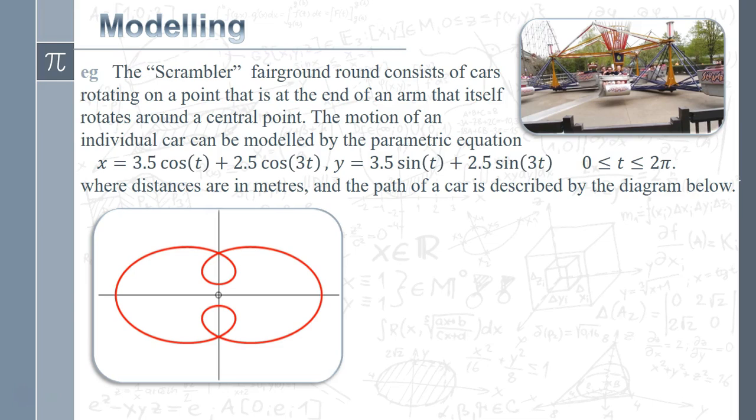But what we can do is model the motion of this car using a parametric. So essentially saying how far is each individual car on this ride away from the centre of the ride. And what we've got essentially is a wheel spinning within a wheel. So you've got a small rotation, which is kind of on the end of this central axis here, added to a larger rotation coming from the centre of the ride. So what you get is motion looking like this. And the thing with these rides, you'll come round and then you'll be flung, and it's this section here where you get almost like an acceleration of your car and get flung out to the furthest reach of the ride before you come back through it again. So that's what's going on.